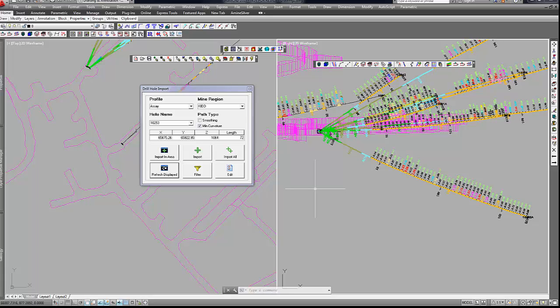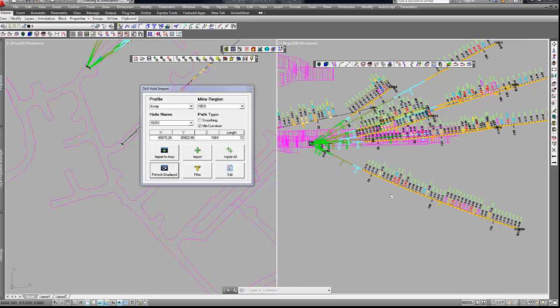If I'm a long-term planner, I may want to see where my mineralization is, how many drill holes are put into my stope or into my block model area. A geologist, of course, is going to use those to help build their wireframes and use to determine your block model values when you interpolate, when you're doing your kriging or your inverse distance. These holes are put in to determine that information.